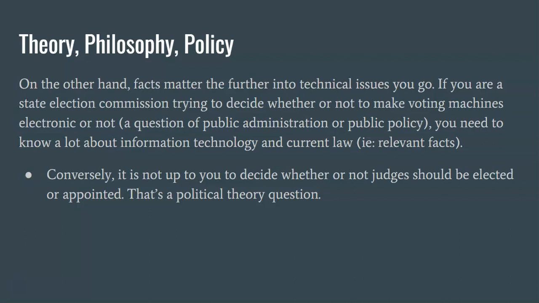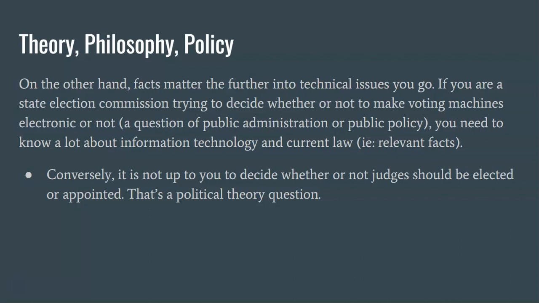So for instance, imagine that you're a state election commission trying to decide whether or not to make voting machines electronic or not. That's going to be a question of public administration. You need to know a lot about information technology and about what current law permits in order to decide whether or not you want to make your voting machines more electronic. You need to figure out whether they can be hacked, what the appropriate procedures to secure those machines are going to be, and how many resources it's going to take to do that versus doing it the old-fashioned way with pen and paper.